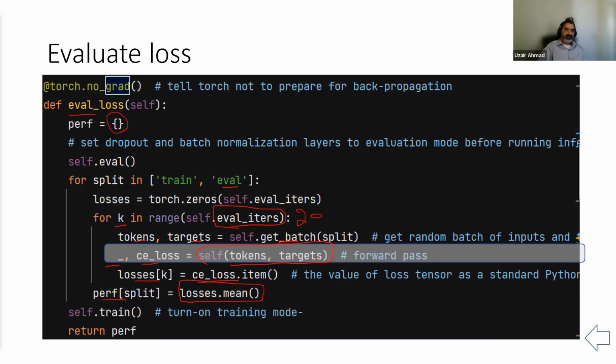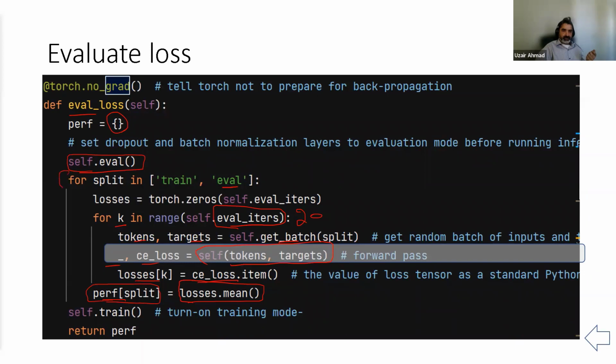Before we go into evaluation loss, we tell PyTorch that we are evaluating now so that it turns off the whole graph of nodes which are on if we are training. But now it doesn't need to update the loss, so it will reduce the load. We are just predicting, calculating loss. We are not going to update the weights. We are not going to back propagate. So just keep track of the loss through this dictionary performance.